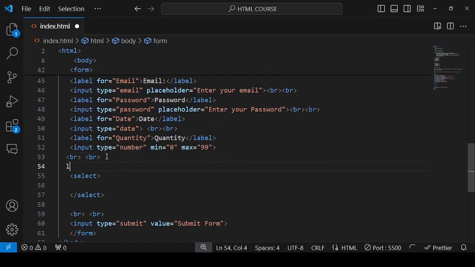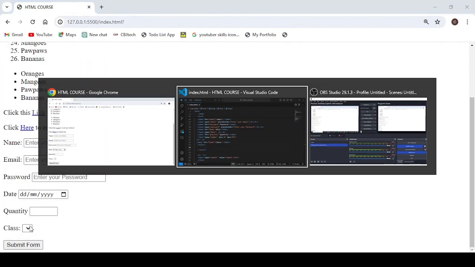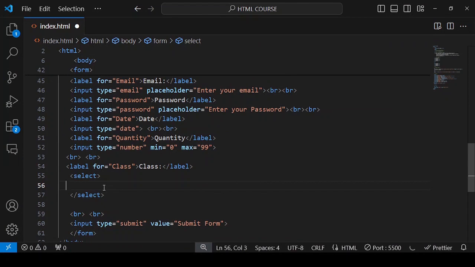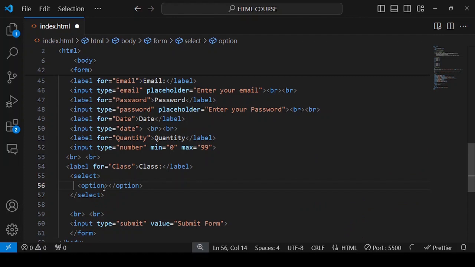So let's add a label. The label is going to say class, asking for the class. If we save this right now, there's nothing here, right? So let's go ahead and add some options. We can add an option, grade 10.